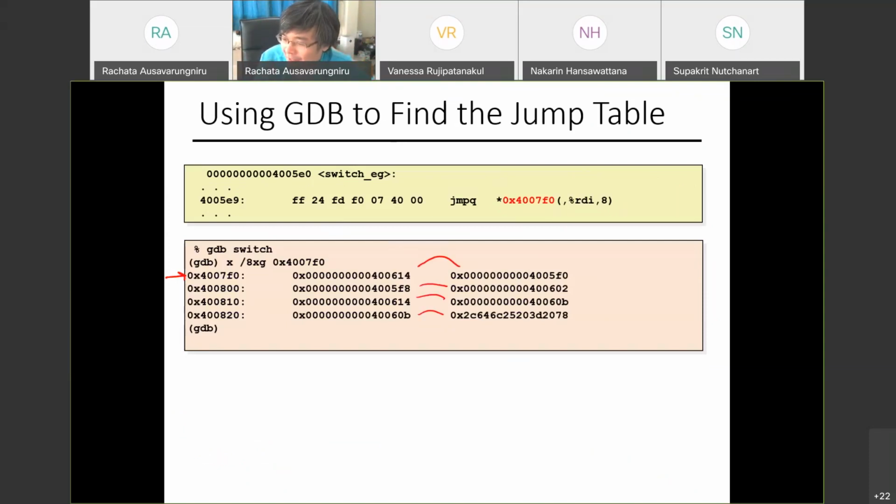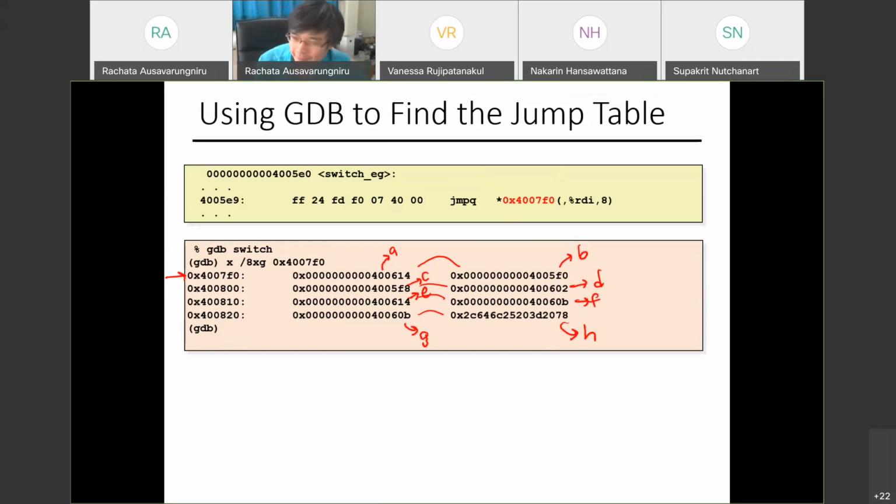So which address corresponds to the jump if X is 0? Let me do some labeling, right? Let's say this address is A, this is B, this is C, D, E, F, G, and this is H.